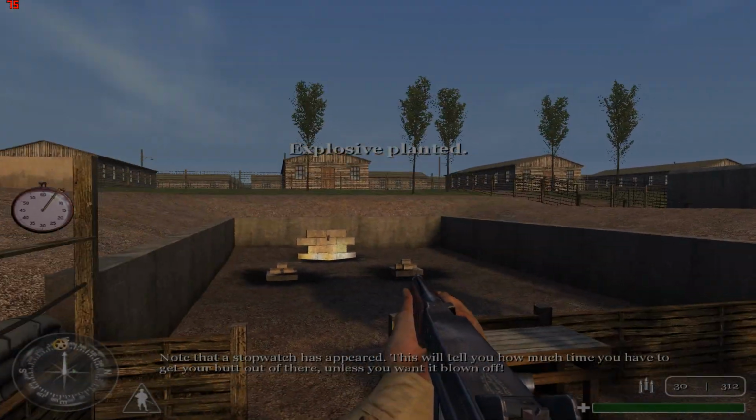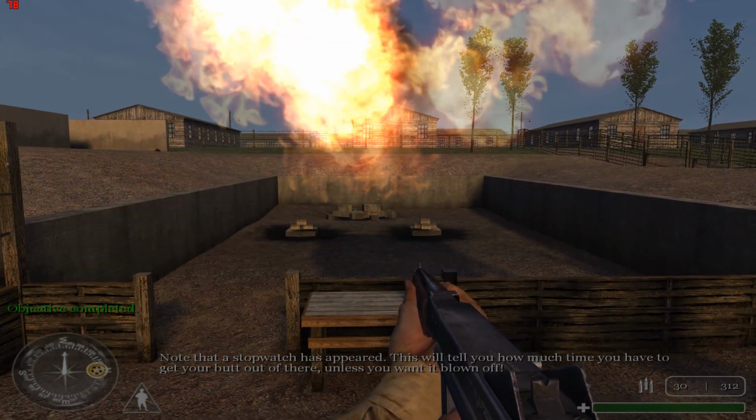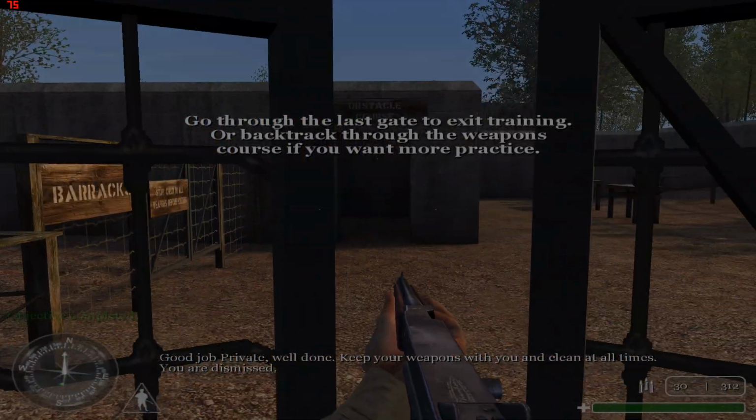Note that a stopwatch has appeared. This will tell you how much time you have to get your butt out of there or you're blown off. Good job, Private. Well done. Keep your weapons with you.